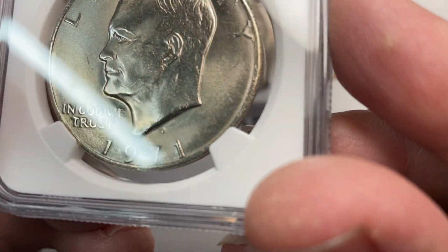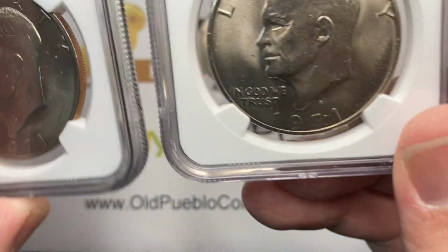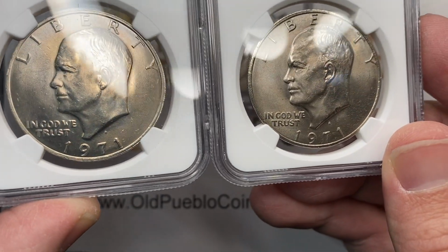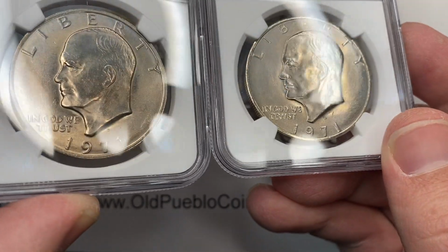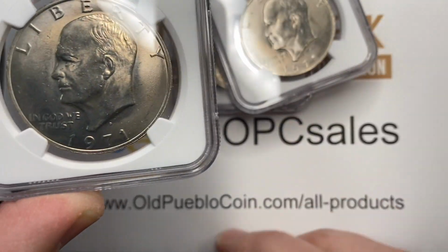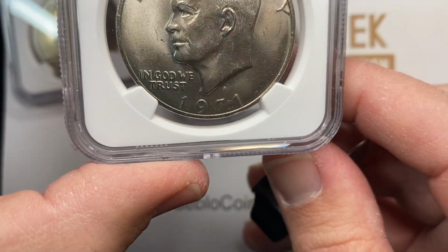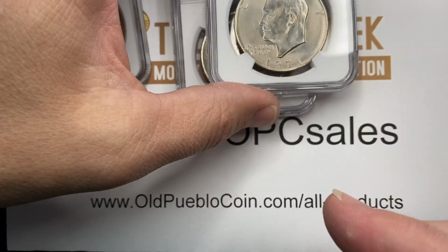As you can see, as we're comparing some of these, for overall eye appeal, on the one on the left there's just a touch of chatter in the fields. It's hard to describe exactly, because they act and look differently than the silver coins do. You'll see some contact marks up in the head and on the forehead, and a lot of little marks on the cheek, compared to this one, which has a pretty decent contact mark in front of the nose. It's weird, because they have all these small little marks throughout the face. They don't look like contact marks, but I guess they are.